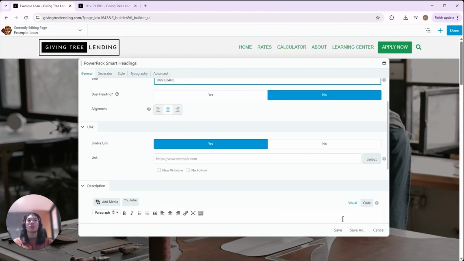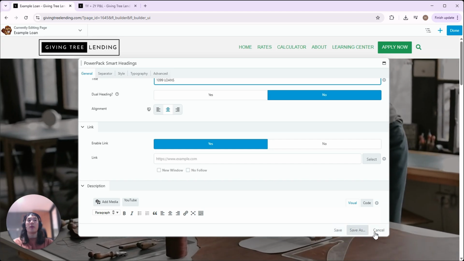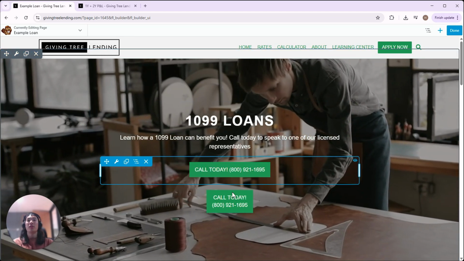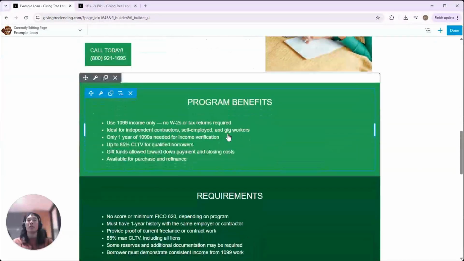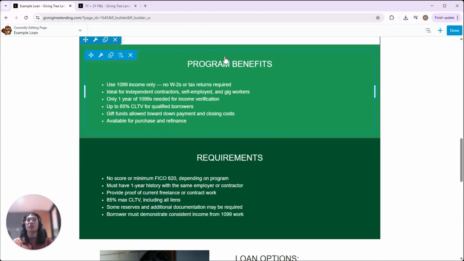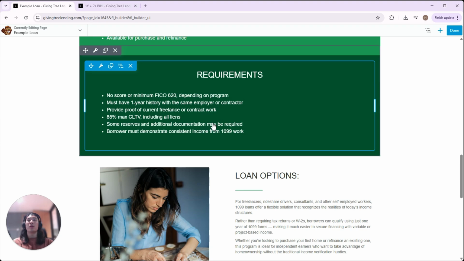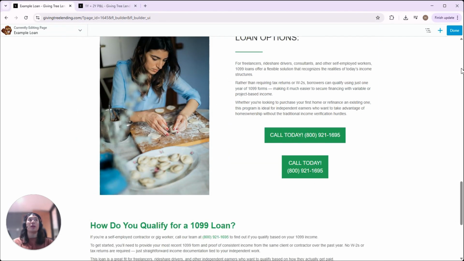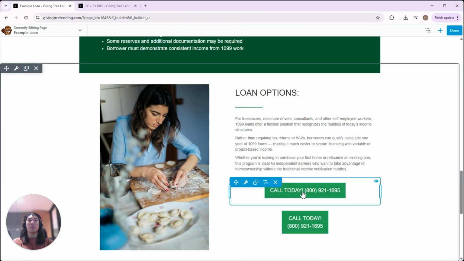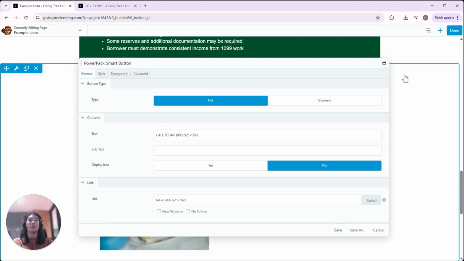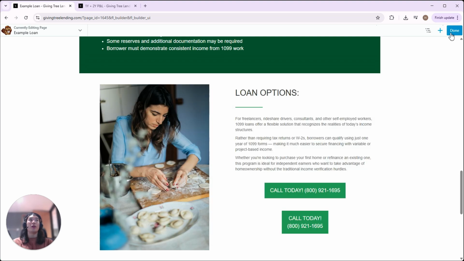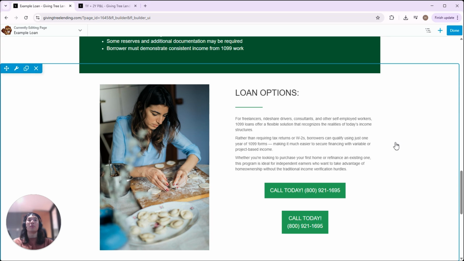And so you have to ensure that you're hitting save for every single adjustment that you make, whether it's here, here, here, and all of them. And so saving will only adjust this small portion that you edit. And in order to save the entire page, you have to come up here to the top right, click done, and press publish. And so just to reiterate, each box you have to press save. And to save the whole page, you have to press the top right corner done and publish.